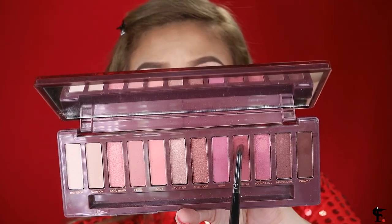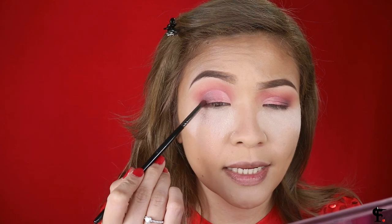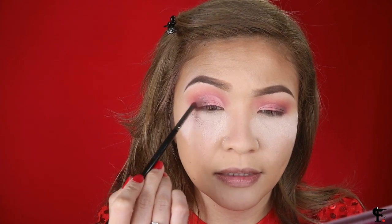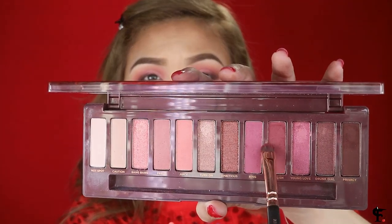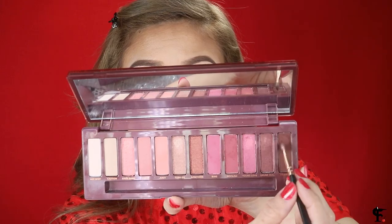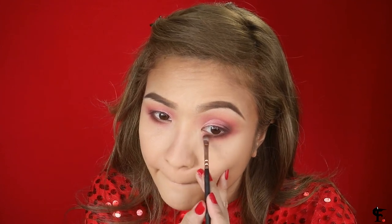And now we're moving back to the shade called Devilish, mixing it with a dark brown shade called Privacy to create a little bit of a matte effect at the corner of your eye. Moving on to Devilish for the lower lash line. Then back to Bing so we can smudge Devilish. Finally, a little Privacy on the very corner at the very edge of the lower lash line. And I'm just gonna finish off this look and I'll be right back for a little transformation.